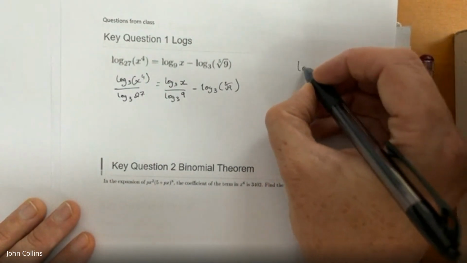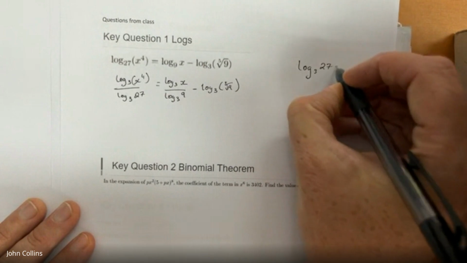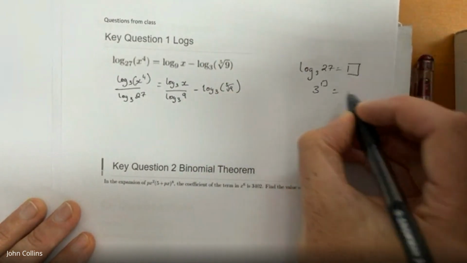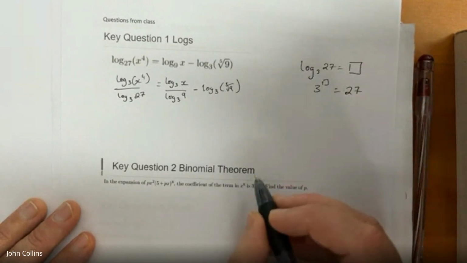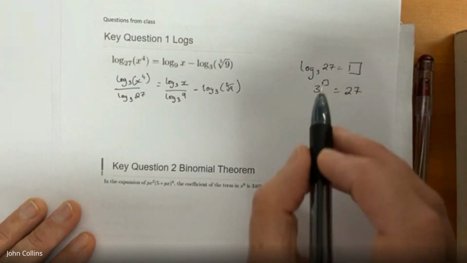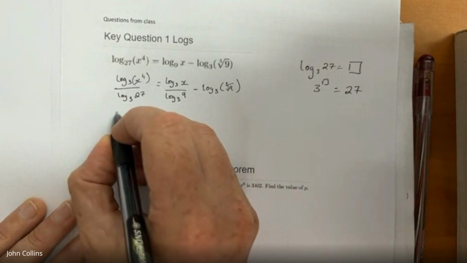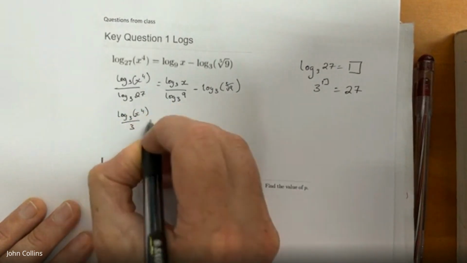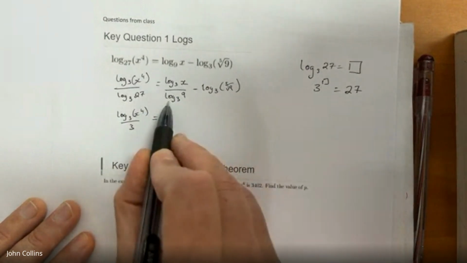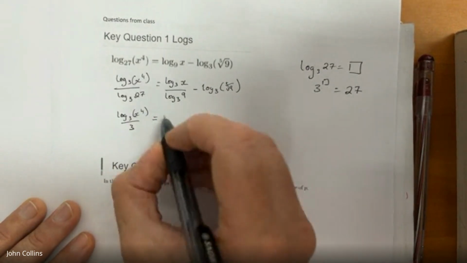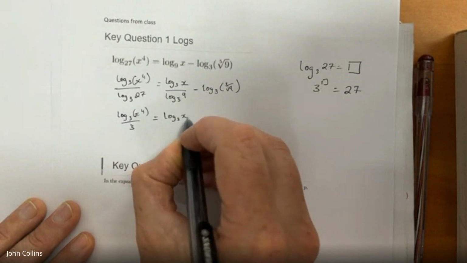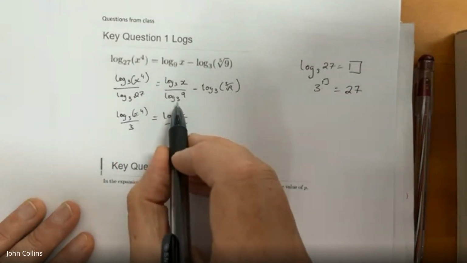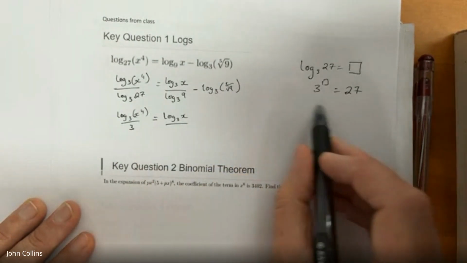Well, let's have a little look. If you take it aside, log base 3 of 27 is equal to something, and that rewritten is 3 to the power of something is equal to 27. That's the same statement. So 3 to the power of what is 27? It is 3. So I'll rewrite that. Log base 3 of x to the 4 over 3 now is equal to, I'm going to do the same thing here. Maybe we'll do it a little bit quicker. What's this one? It's going to be 2, isn't it? Because 3 squared gives 9. And you can do the same thing over here if you want.